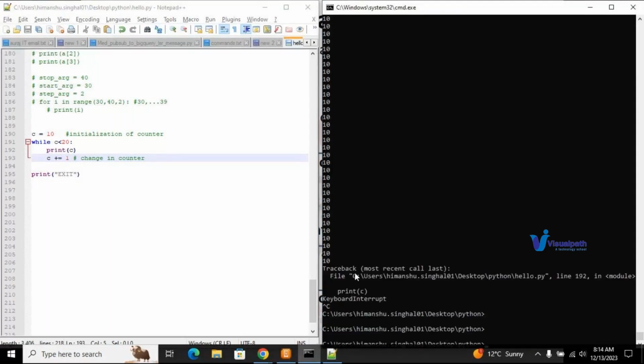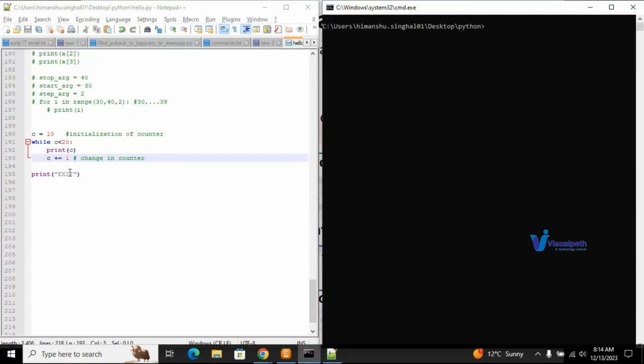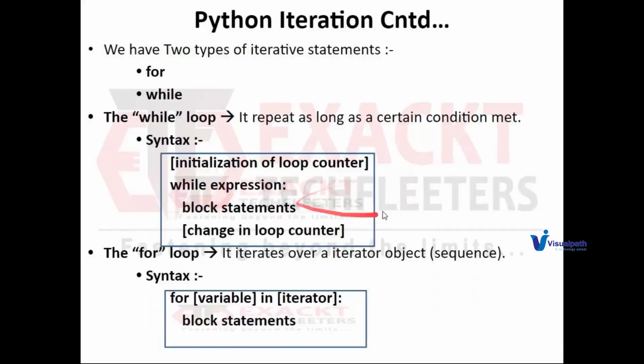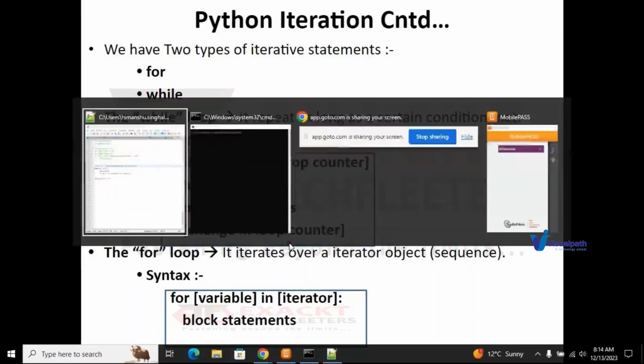Now, second thing, if you are not using this counter, then on which thing do you have to specify this condition? You must specify a counter here, or a loop starter. On that particular loop starter, we have to specify the condition. So this is the significance of the loop counters: to control the execution of the loop. Cool. So do you have any questions on the while loop?